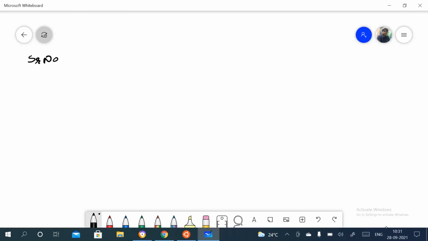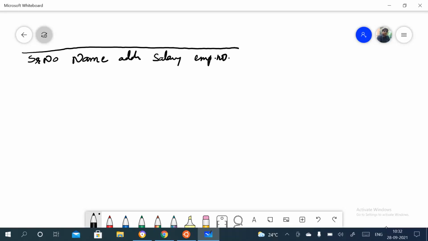like this. Suppose serial number, the name, address, salary, and employee number. This is your existing program output.